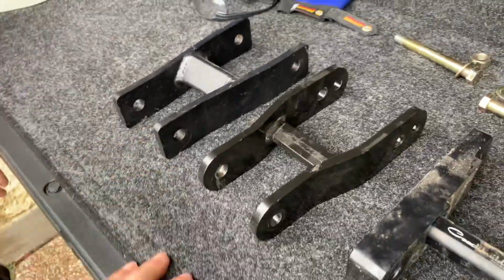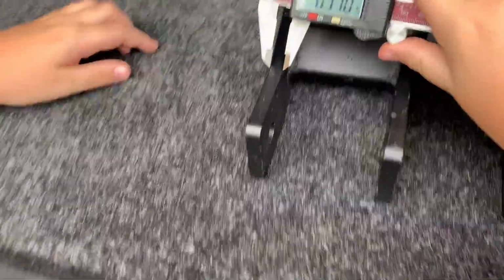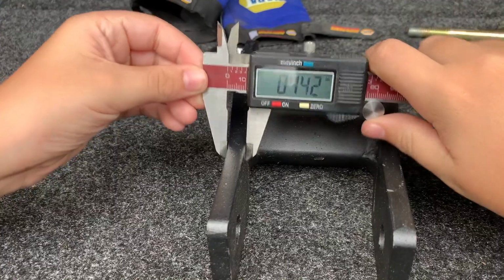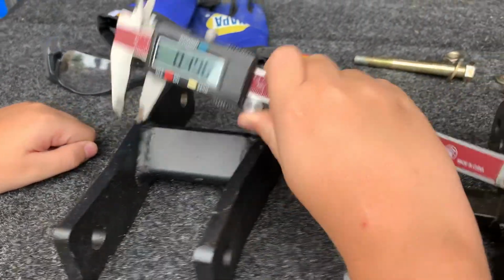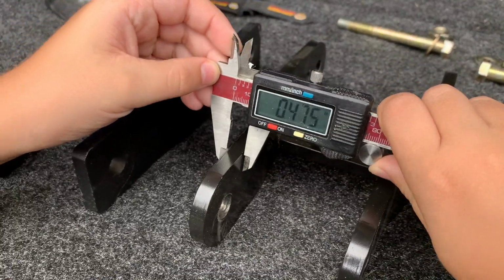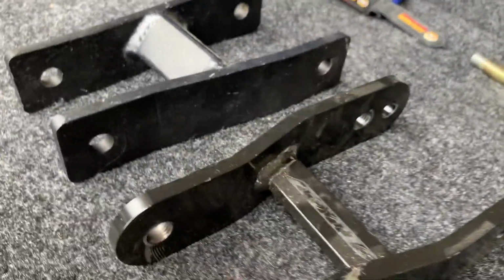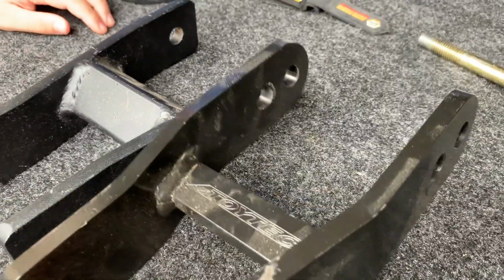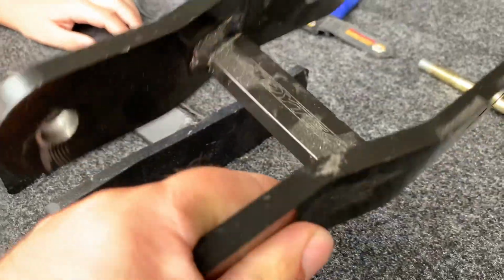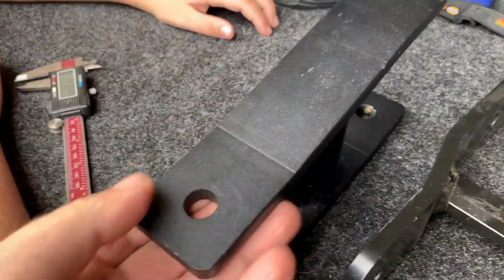All right, so as far as build, we're gonna go real quick and measure the width on these. The really cheap ones, what's the width? 395-ish, okay? And then the other ones, 374. Okay, so to me it looks like these were plasma cutted out of a sheet of, I guess, cold rolled steel, and these are just bar. It looks like just a bar stock.